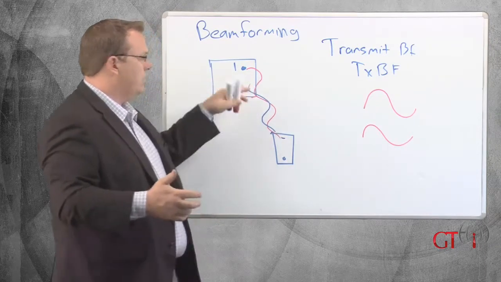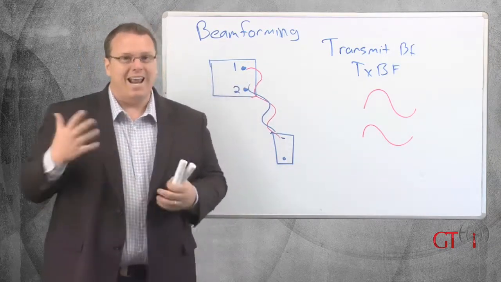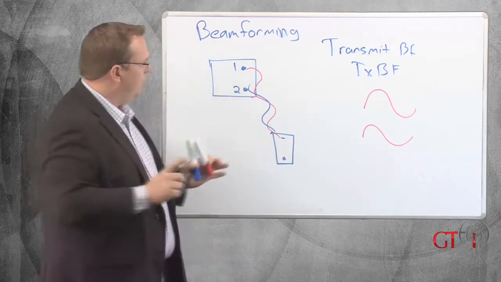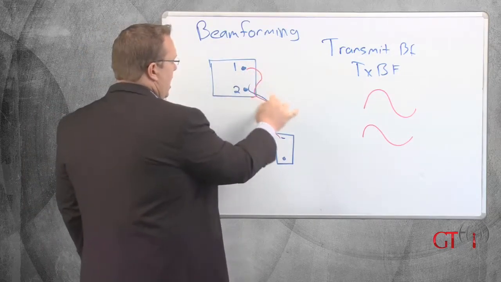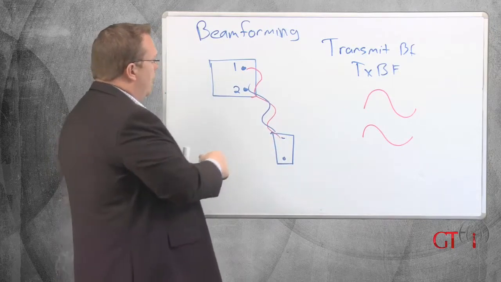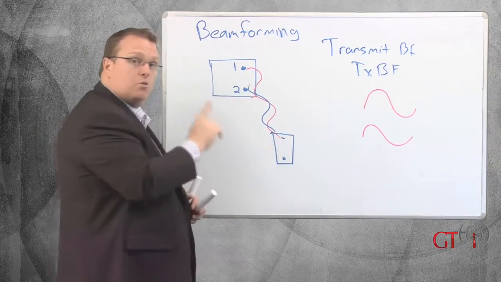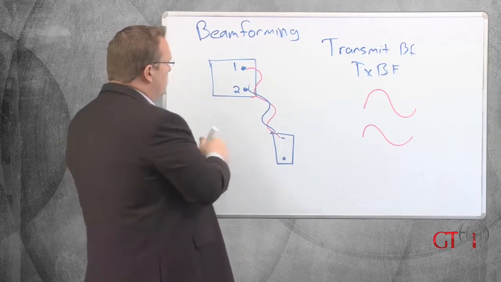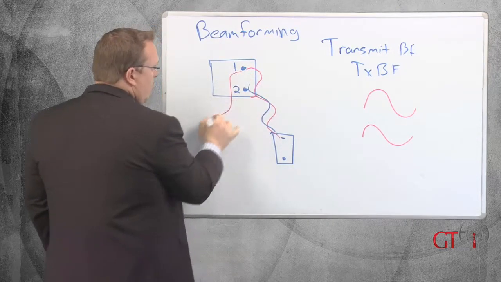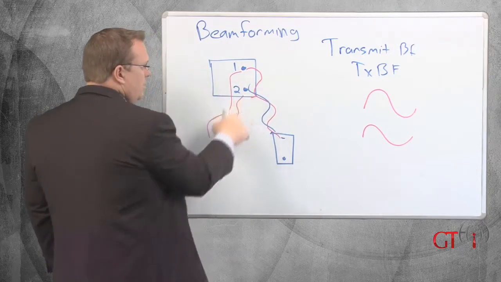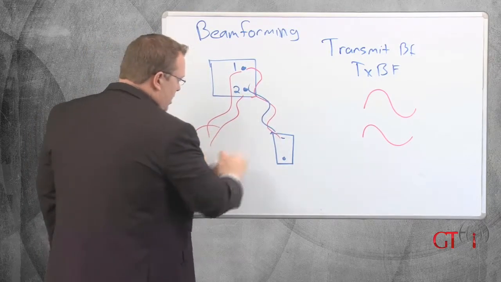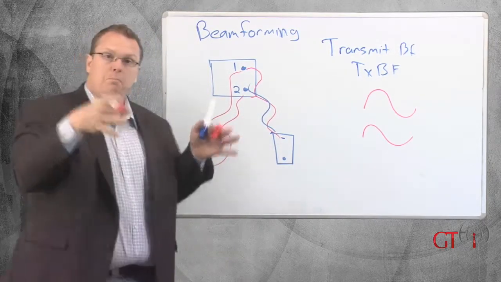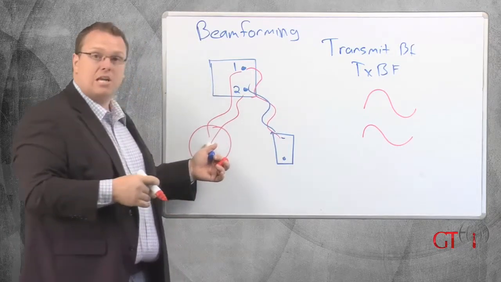If we were to add a third antenna, it does the same thing. It has a few caveats. One of them is, if you can imagine this timing being perfect for this phone, the exact pattern for that phone is actually also reflected in a way. That's kind of a bad word to use maybe, but that same timing that comes from these two antennas also sends the same strong beamformed signal over here.